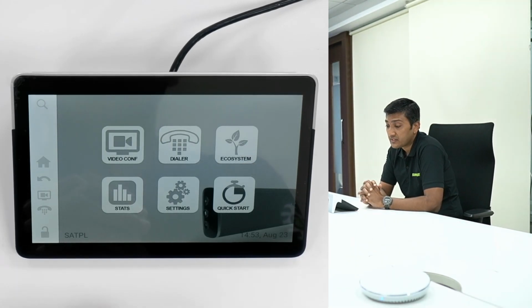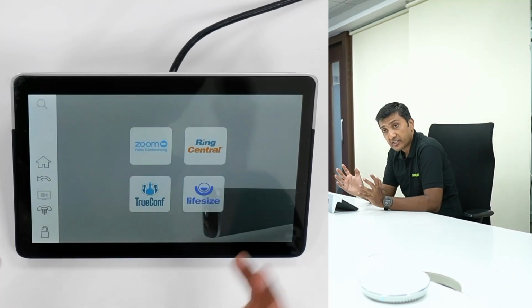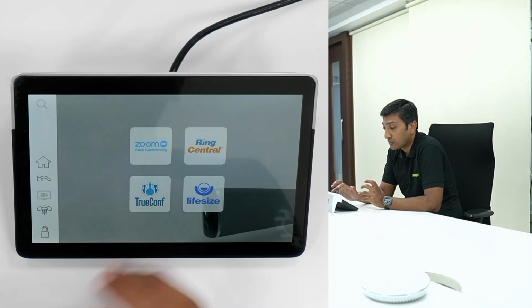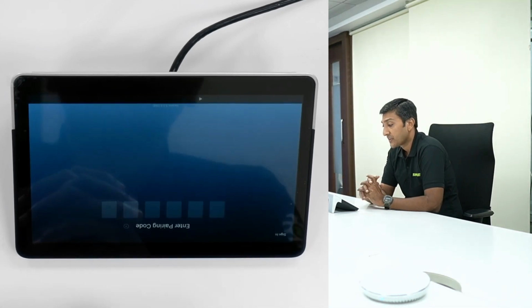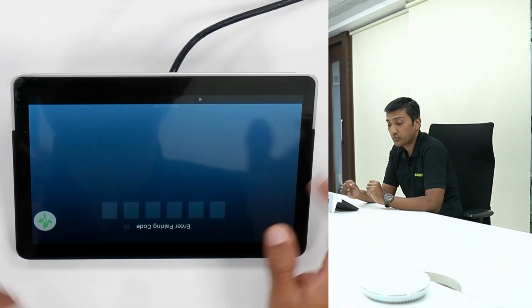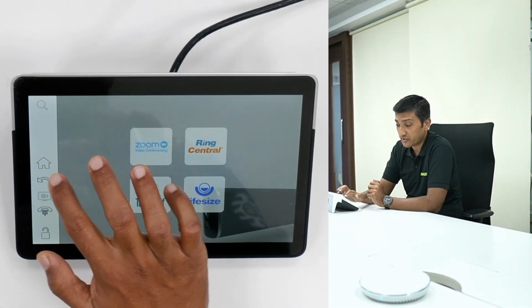And finally, the STEM control can also be used as an interface for making calls. For example, if you have a Zoom room, you can just click on the Zoom option, and it changes the interface into a Zoom room controller, and you have a STEM icon to switch back to the STEM control interface. So that was the STEM control, which is the key interface if you want to control the STEM ecosystem without having to go through a PC.